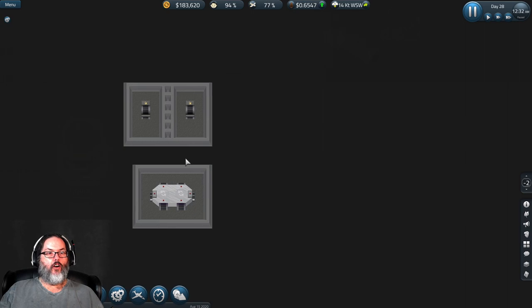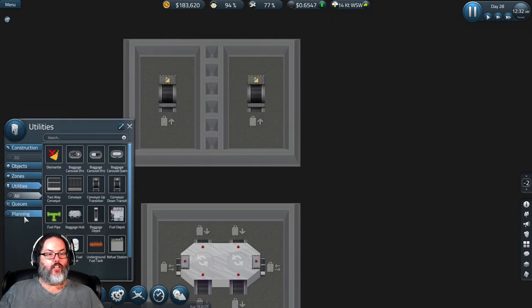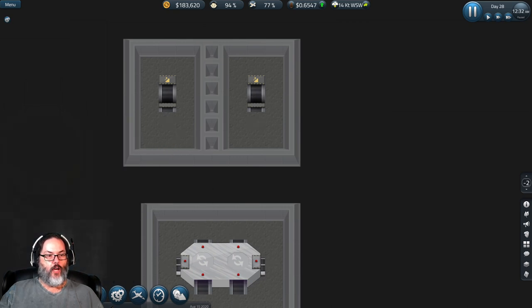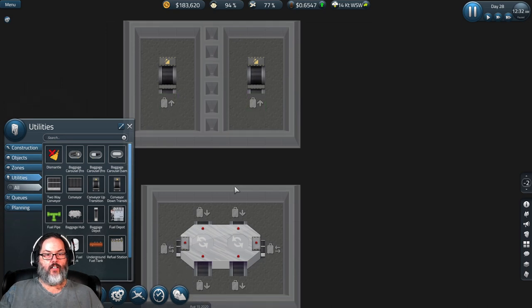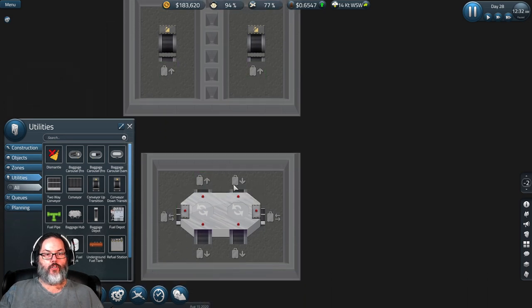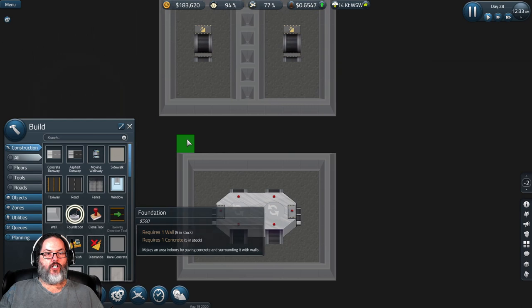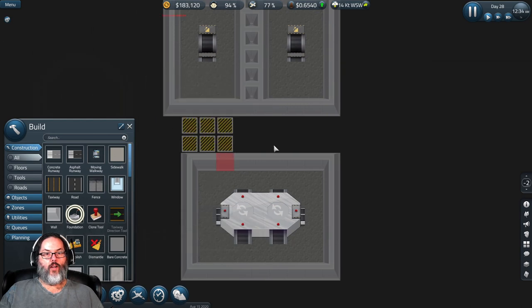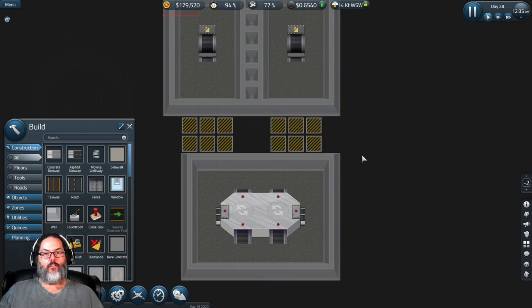All right, so let's go in here. Let's click on our utilities and our conveyor, because that's how this opens up, right? Utilities, there we go. So this is our in. So this is going to be a producer. This is going to be a producer. We're going to need a foundation right there and right there.